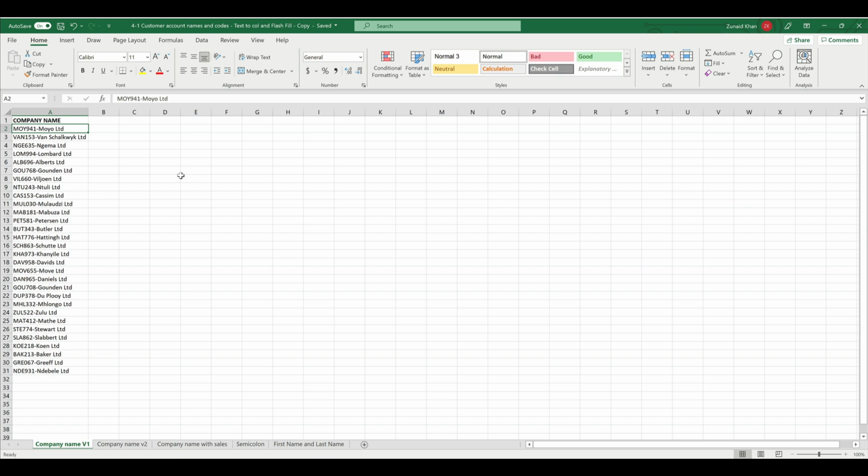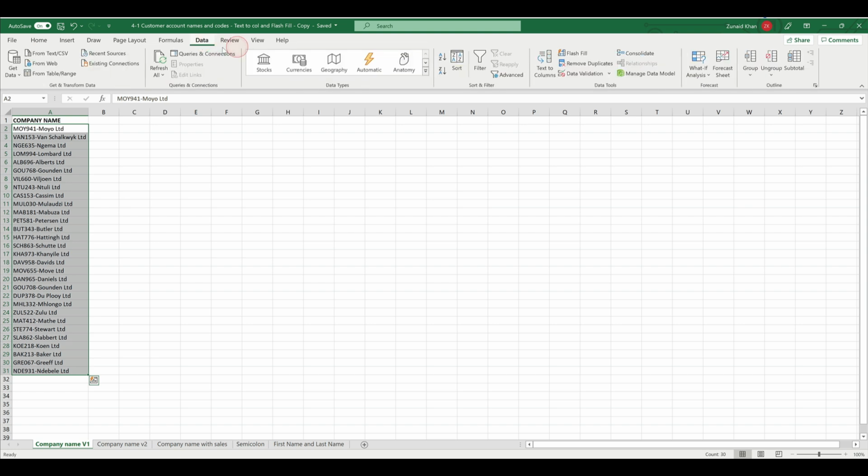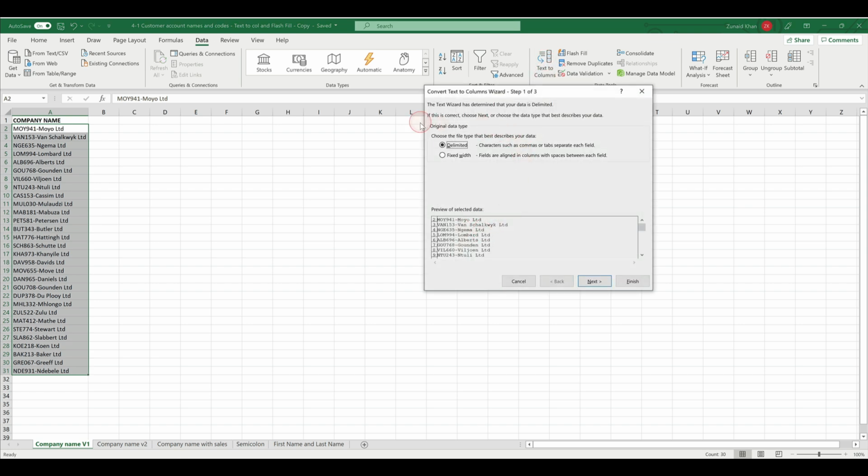The first step is to select the data. So I'm just going to select that range, and I'm going to click on the Data option on the menu. And then we go to Text to Columns, which you find over here. So when I click on text to columns, you'll see that there are two options. One is called delimited, which is how we split the data, and the other one is called fixed width.